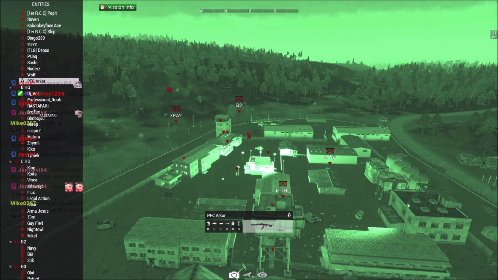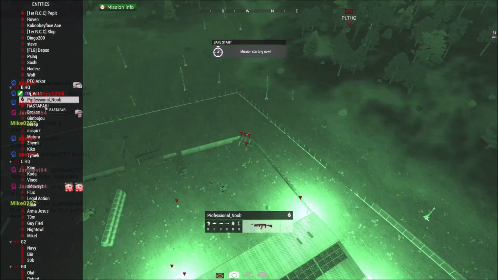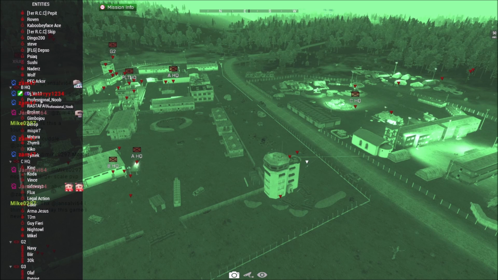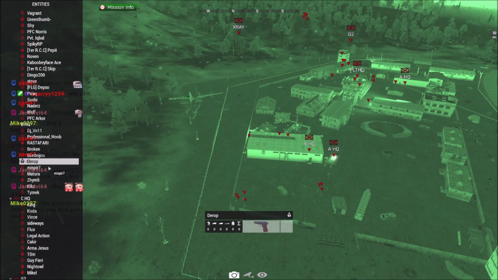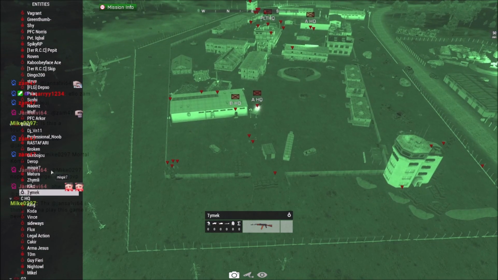It's quite interesting. Bravo HQ has all merged. They're going to be led by DJ Vin with Professional new. We're already hearing gunshots going off. I think they're shooting out all the lights around here so they can fully utilize their NVGs. But going through the rest of the list here, Rastafari, Broken, Gamboju, Darup, Misbeer, Matura, Zymel, Kiko, and Tymek.